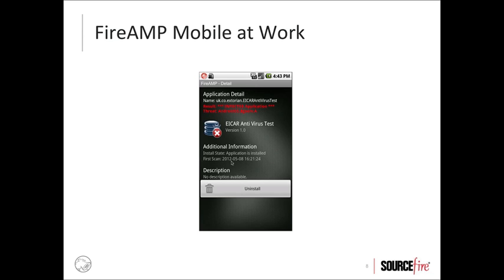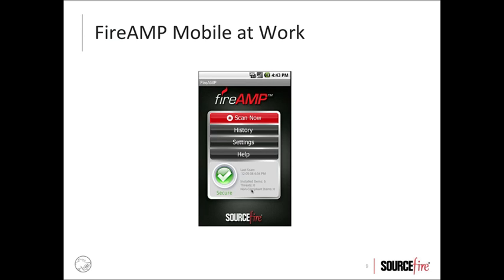And now I actually do want to uninstall it. I'll click on uninstall. And of course, after doing so, my status is green again. So what I've shown you is a quick peek at the FireAMP mobile client. There are other capabilities contained in FireAMP, such as the blacklisting and policy creation in the portal that I've mentioned, not shown here. I encourage you to find out more and see for yourself.